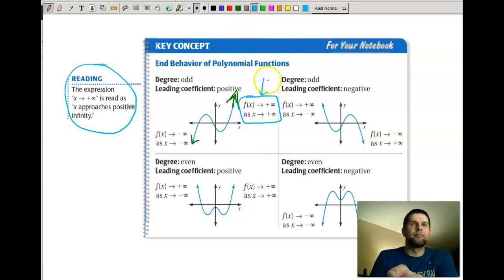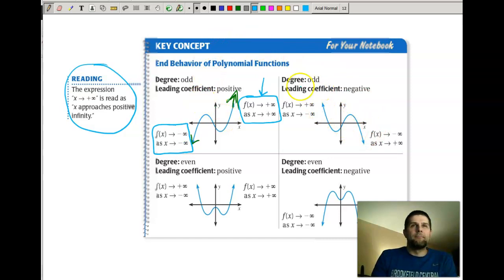It's going to take a little time to get used to that formal way to say things. In the same way, if I'm trying to describe what's happening on the left side of the function, f of x is approaching negative infinity as x is approaching negative infinity. So as x is getting closer to negative infinity, the function is also decreasing or getting close to negative infinity, right? Those are the patterns that you're going to see.